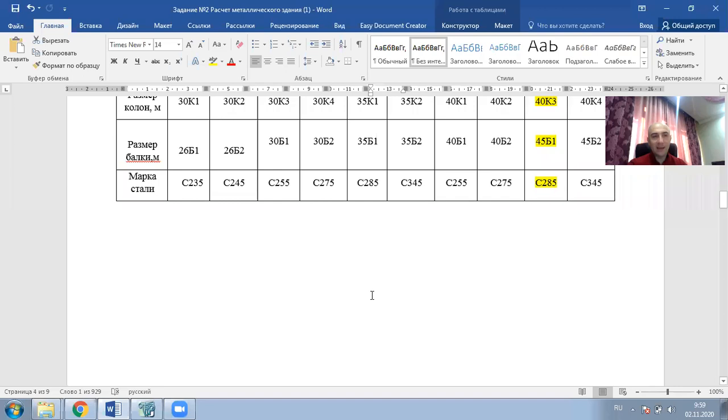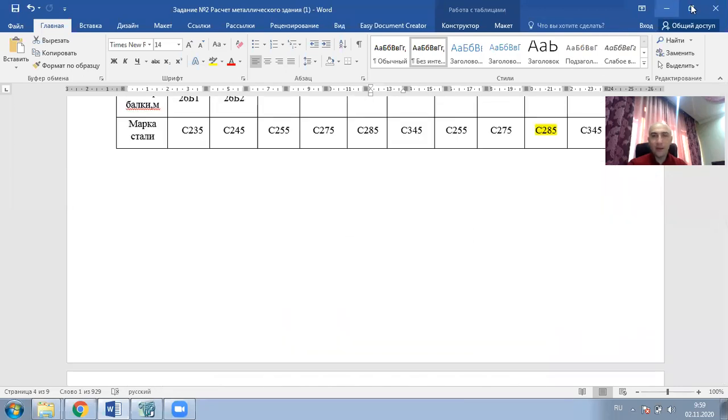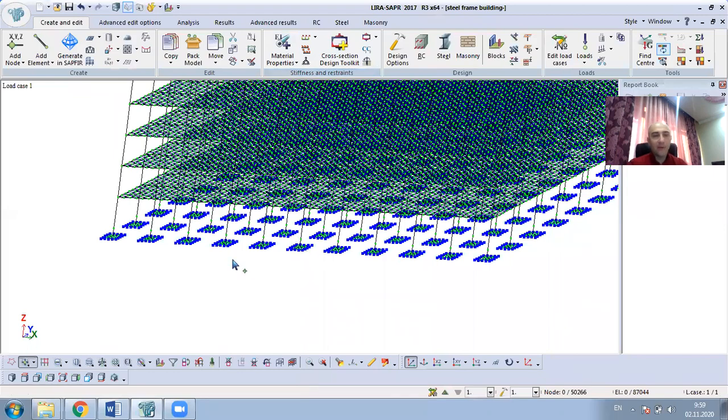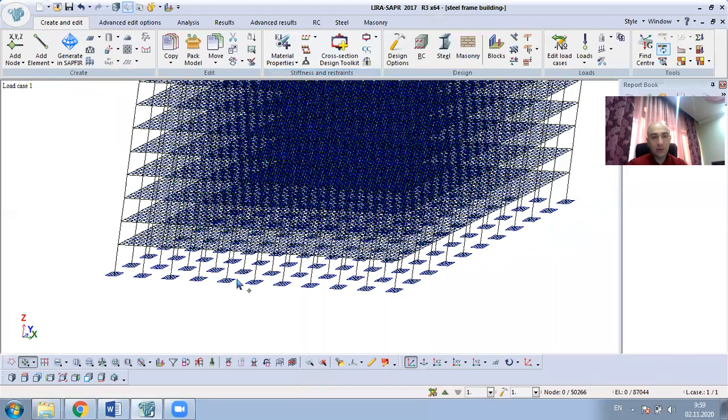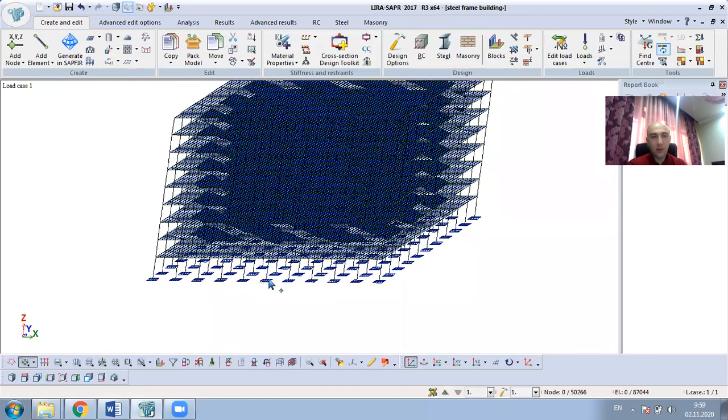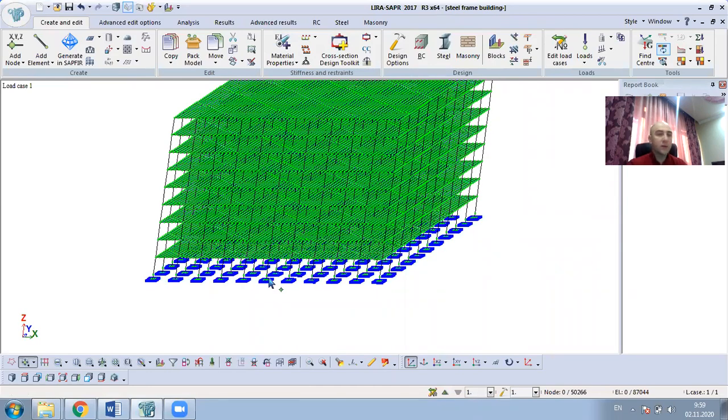And another thing which I will add: as my building has a substructure, a level beneath 0, I will use not only walls made from bricks, but also monolithic walls for the external part of the building in the substructure.